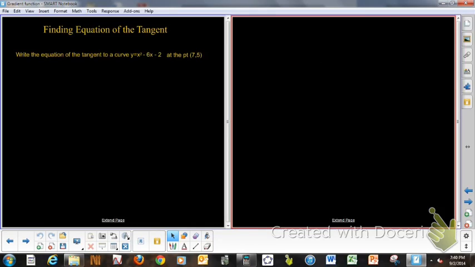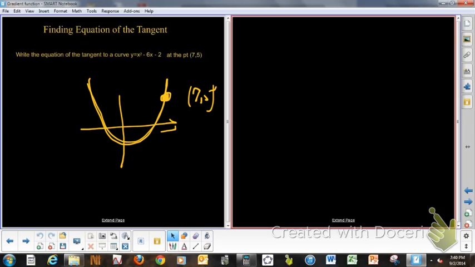Unfortunately, we can't use that method to find this on a calculus test. We have to work it out. So how are we going to work it out? Remember that what we're talking about here is, again, if you're confused about what you're trying to do, draw yourself a picture. We have a quadratic. We have an actual point on that quadratic, 7 and 5. And we've got a tangent going to that particular point. So that tangent tells us what the gradient is and so on, but we want the entire equation of that tangent line.